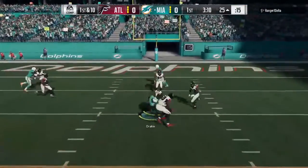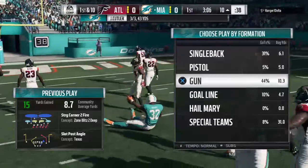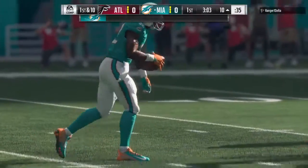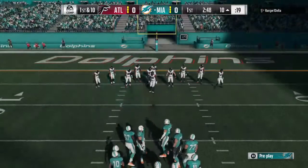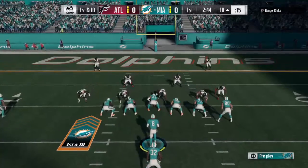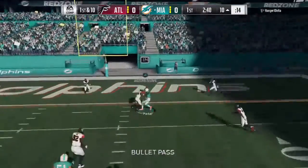He goes underneath to Drake, and he takes it down to the 10-yard line. 15 more there, and they're on a roll. It's another first down. His passing's been on point on this drive, hasn't it? Been very accurate, gotten the ball downfield, gained nice chunks of yardage. But now, in this situation, the field is really condensed, partner. So if he's going to throw the football, that could be pinpoint here.